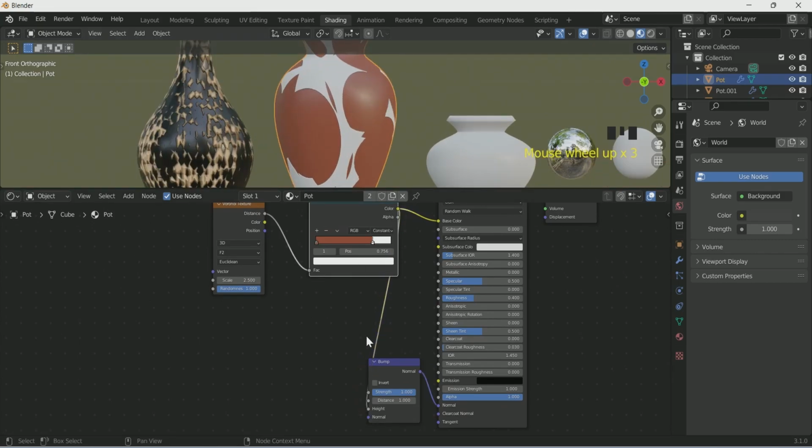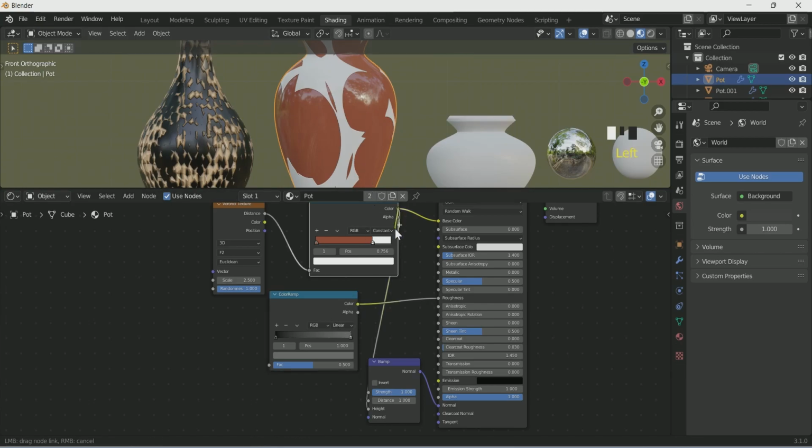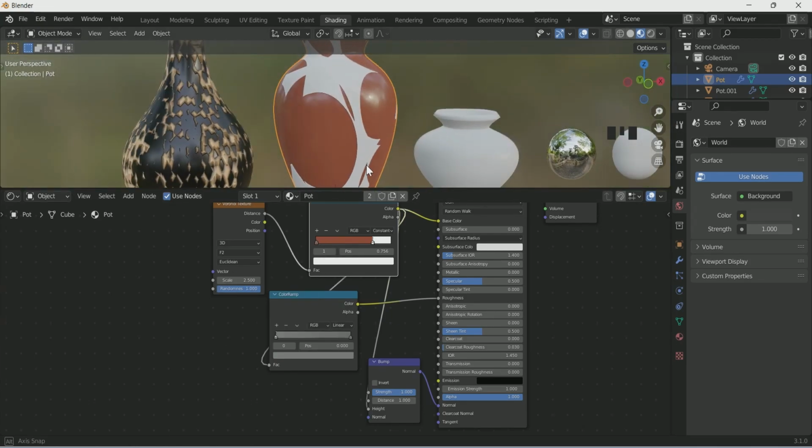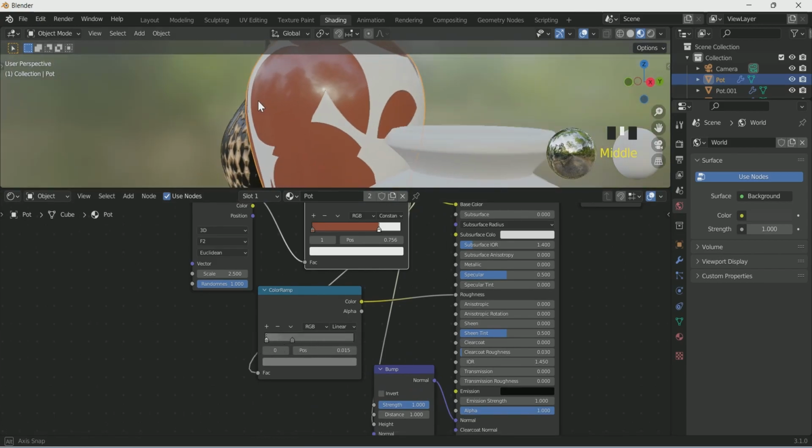Select the roughness value 0.150, then add a color ramp and enter the same roughness value to V of its white part. Then connect it with roughness. Connect the first color ramp with the second one and change the black portion of the color ramp. Here we are trying to make the white portion more rough than the brown part, which is more visible in the third portrait which I show you.